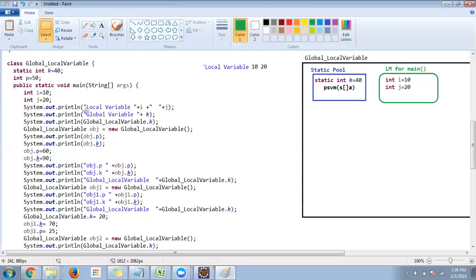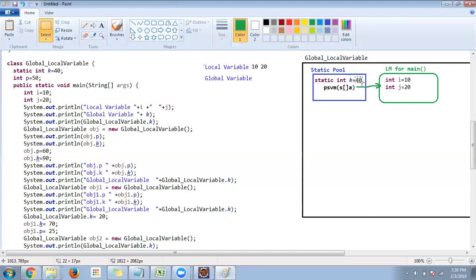Then next is System.out.println("global variable" plus k). The global variable text is in double quotes, then plus k. Now we're referring only by the variable name, so search goes to the local memory. Here do we have a k variable? No. So from where did this main function come? From my static pool. Do we have any k variable in the static pool?